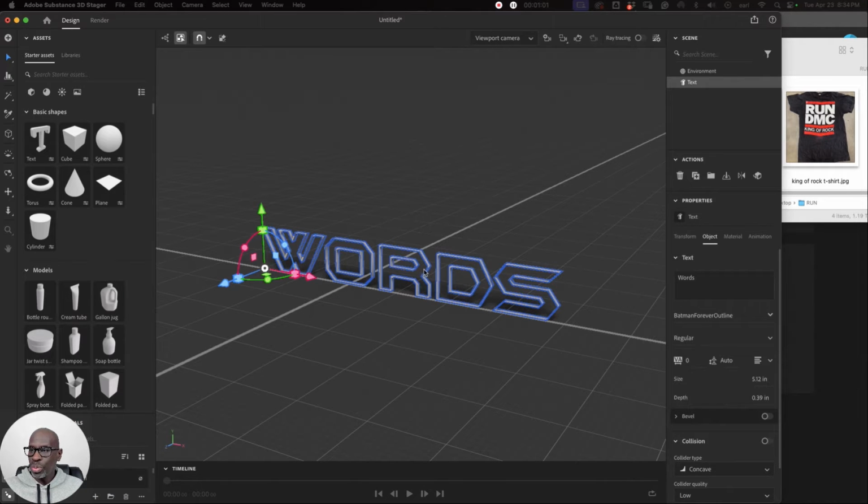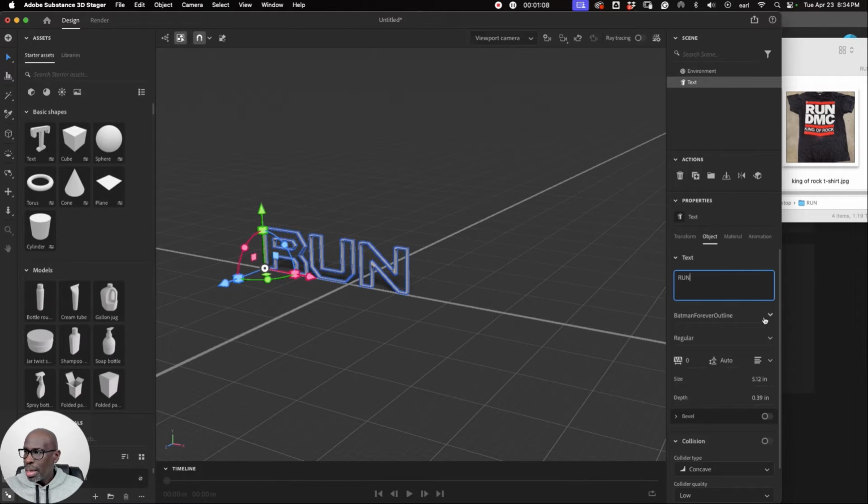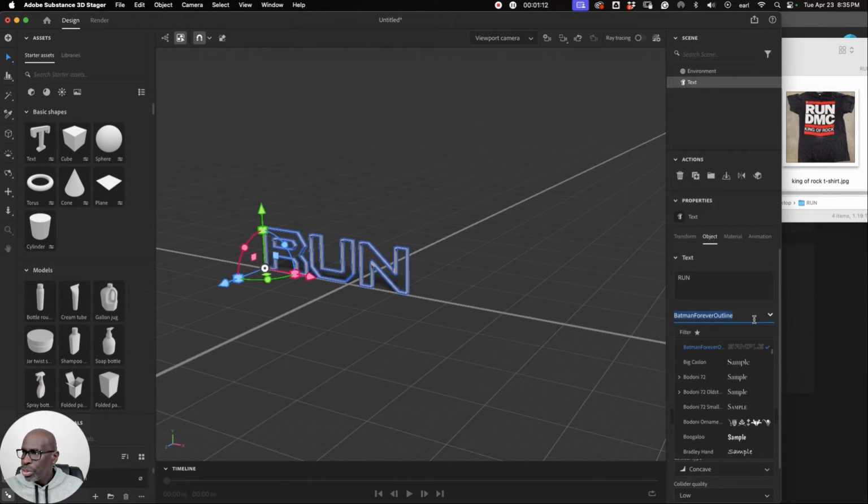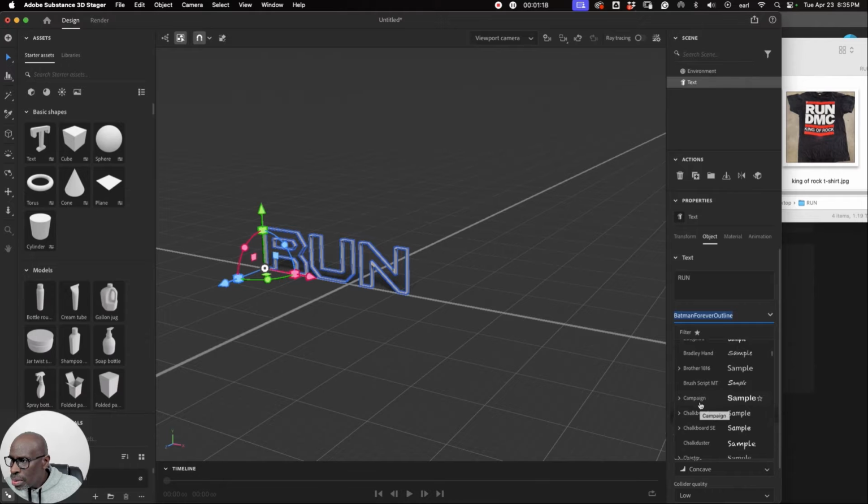Okay, so first let's type our word here, run, R-U-N, and let's go ahead and change the font here to, let's see, just Helvetica.